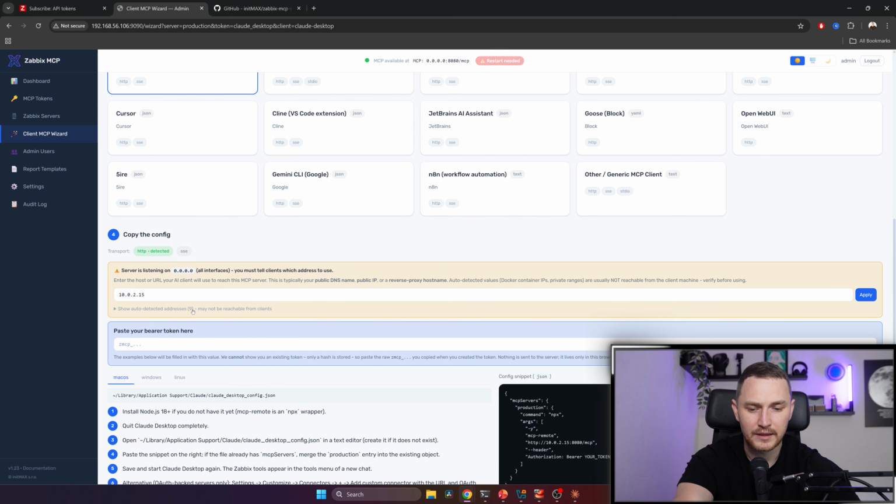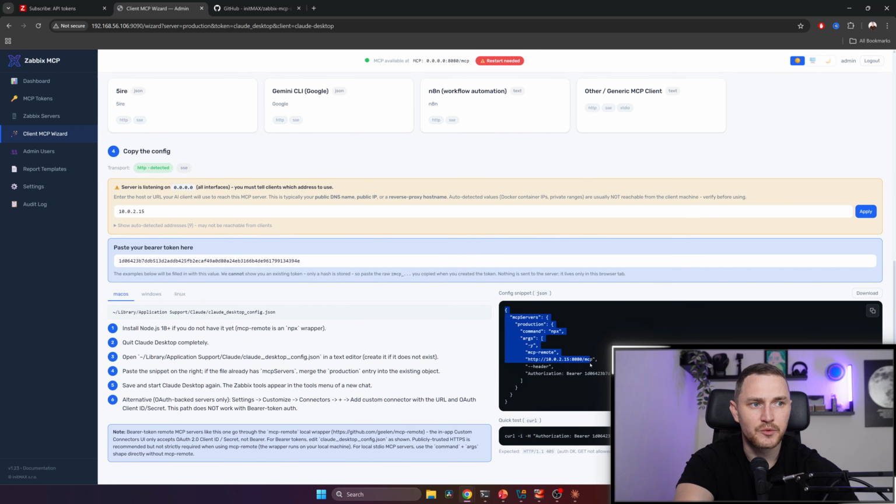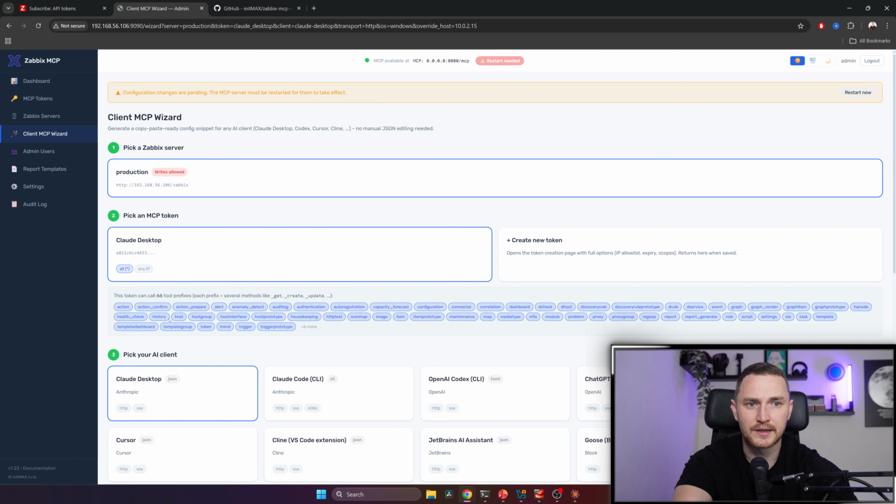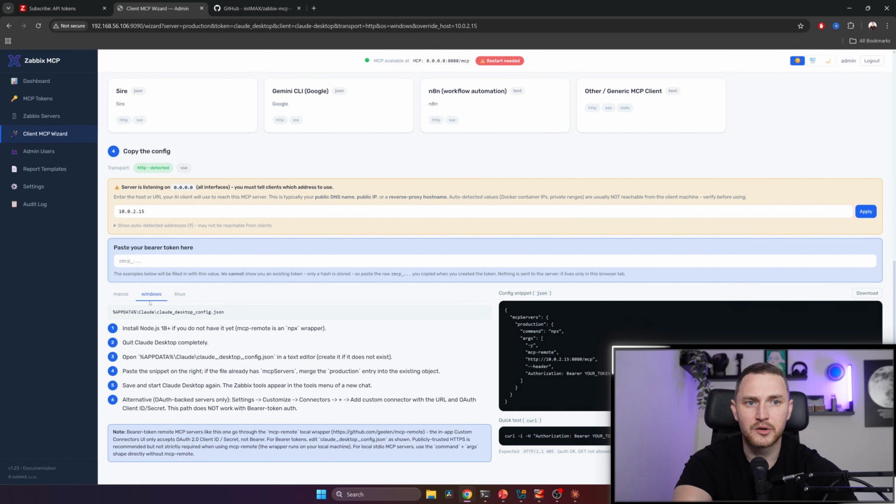But if you have a proper installation, just provide the MCP server IP address. If you need some guide on how to avoid the HTTPS requirement for the Claude desktop, check out my first video. And paste your bearer token here, and this basically generates the full config JSON for the MCP server connection in Claude desktop. And here you will find all of the tutorials, like how to set it up on macOS, Windows, or Linux as an example.